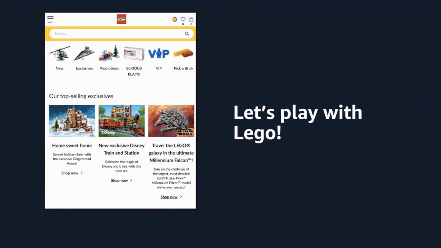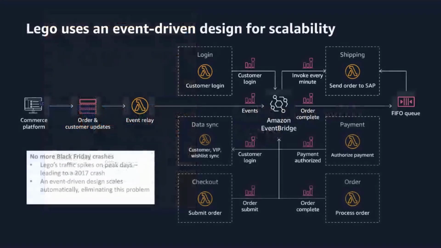Now it's time to play with Legos. So in July 2019, shop.lego.com transitioned to serverless on AWS. Lego builds with an event-driven design, and they do it nearly all on EventBridge. So back in 2017, Lego had a monolith, but after a Black Friday sale crashed their entire system, they were looking for something that was more scalable. They began decoupling their backend and building an event-driven serverless application and succeeding.